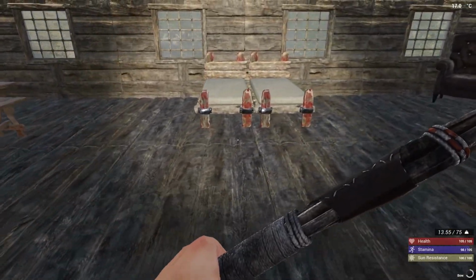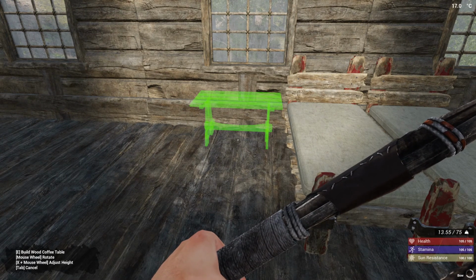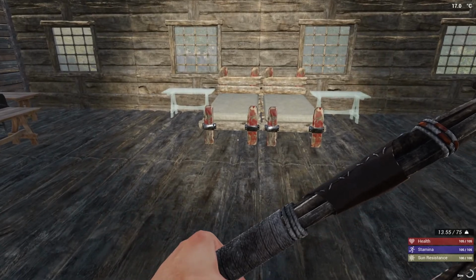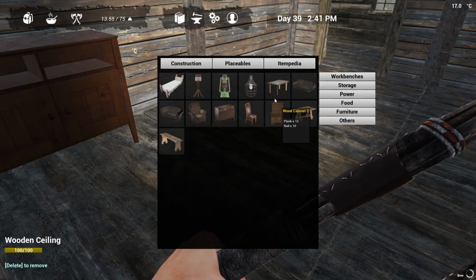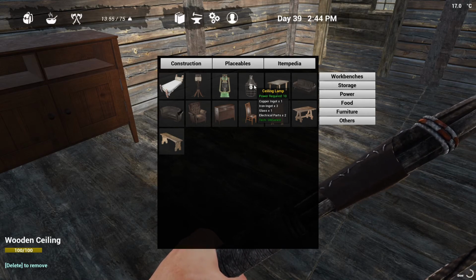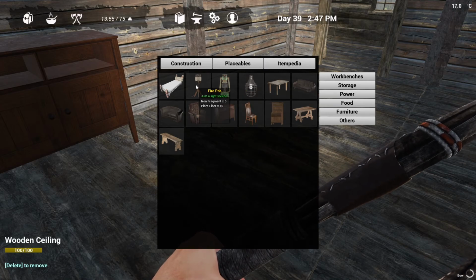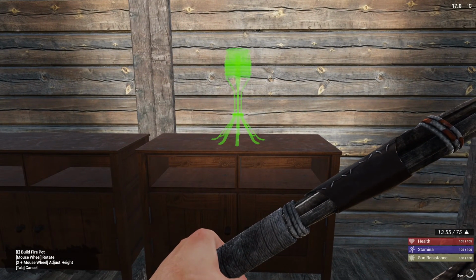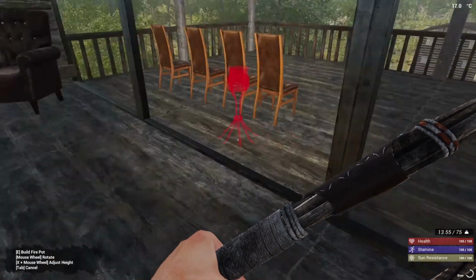Might as well leave the doors open. Placeables, furniture, table. Nice. Okay, that looks good. And placeables, furniture. This needs power. I don't have power to spare. I do have power to spare, but not right now. Just a light source. That's a light source. You know what? We're going to put a couple of these in here. That looks good.